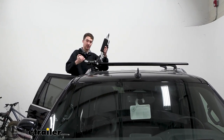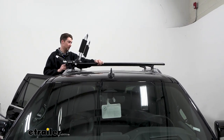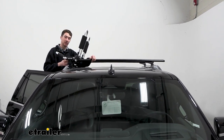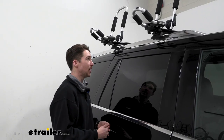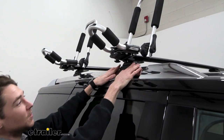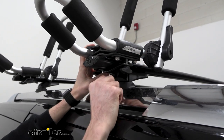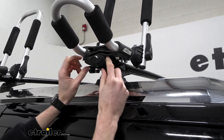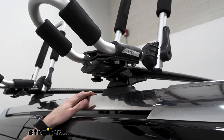Because we have this small form factor, if we want to get some other things on the crossbars, we definitely can. These are 59-inch crossbars and we have a ton of space on the other side — so if we want to get another kayak up there, we definitely could do that. If we want to get maybe a roof box or roof basket for some extra storage, we could do that too. To get the carrier loaded up, it's pretty straightforward and tool-free, but a little bit more intricate than some other ones. We have two hand-threadable knobs that keep this rubberized plate underneath. The plate itself is metal but has a rubber coating on the outside to protect your crossbars — in our case aero crossbars — and it works really well. The clamps will also work with square, round, or factory crossbars, whatever you want to throw at it.